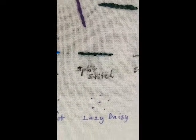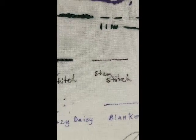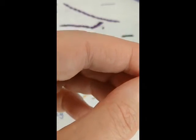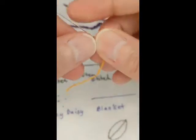I think I'm going to switch threads again because that green is so hard to see. So I'm going to move that out of the way, and we're going to do a stem stitch next. Let me switch. What would be brighter? Let's use orange. That'll be a lot better. When I was working with the green, it didn't seem that dark, but on camera, it's definitely too dark.